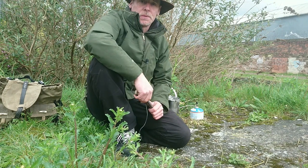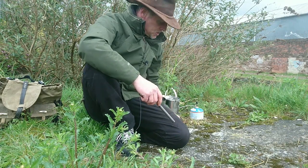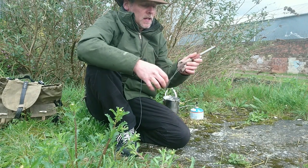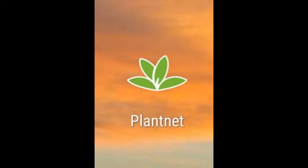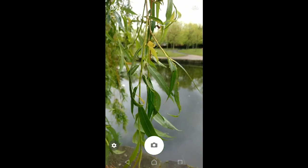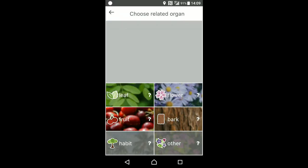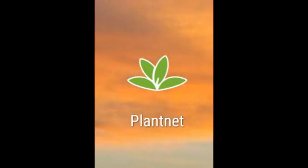While this is doing its business, I'll talk a little bit about some apps that you can use. The first one that I'm going to suggest is called PlantNet. It's a free app. I'll put the little logo icon on the screen now. You do need data to use this app. You can identify plants, trees, all kinds of things with this app. Just simply take a photo, and usually within the first hit, it'll tell you what it is. You can also use photos from your library. So if you haven't got internet on your phone and you have to wait till you get home, you can take a series of pictures and it'll be able to identify what you've picked that way.